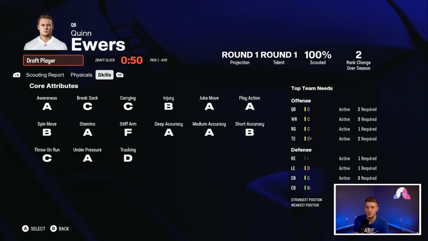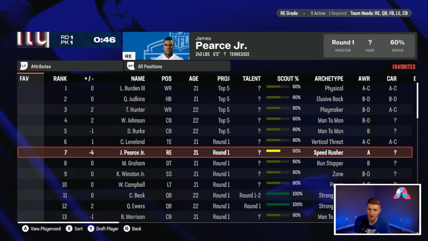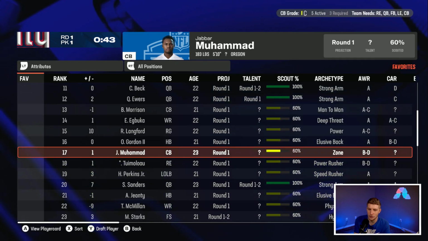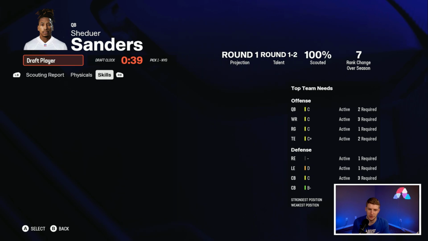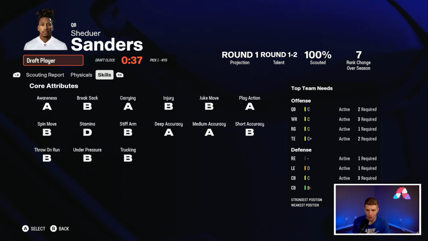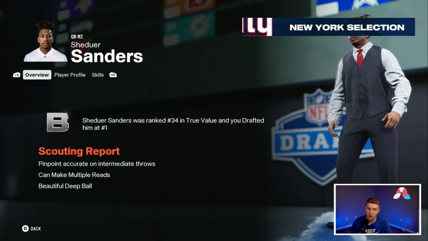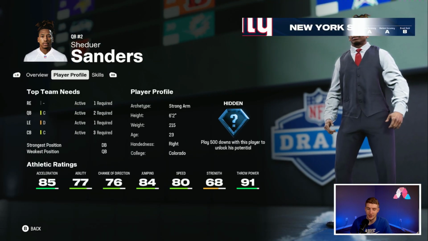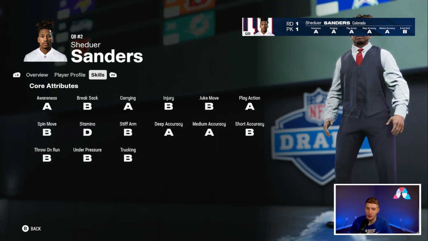Shedeur Sanders' attitude does worry me, but at the end of the day, looking at all these QBs, he does look like the best all-around player. So I am going to take Shedeur Sanders here. So Shedeur Sanders out of Colorado is going to be the #1 overall pick. Will he be the guy in real life? I don't know. But he's #4 in true value. He's a hidden development quarterback, which is what we needed. So we get a really good player in my mind.